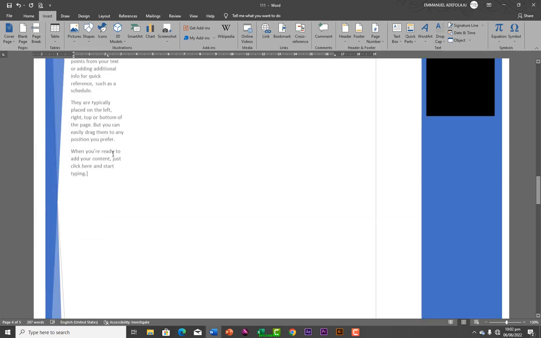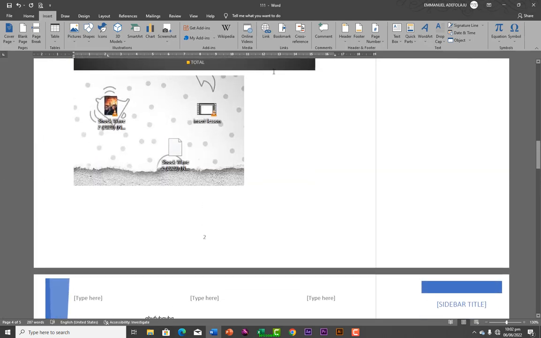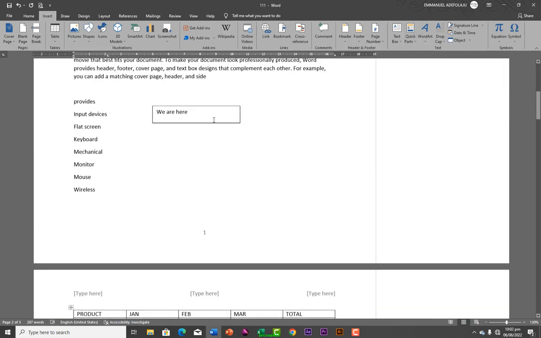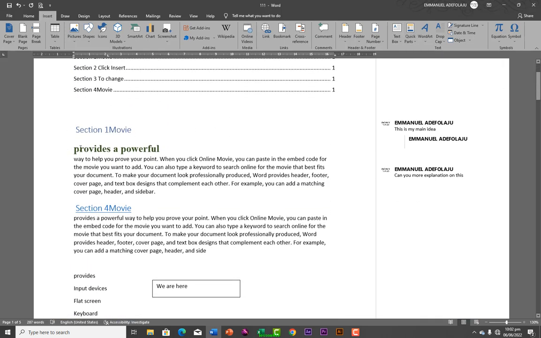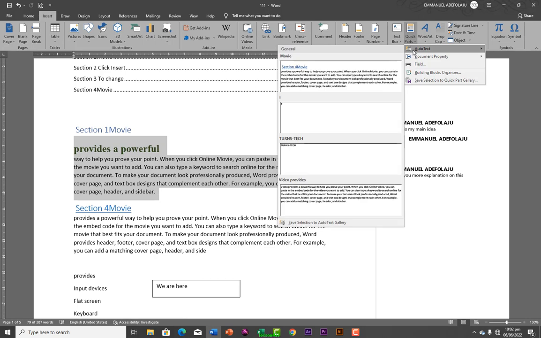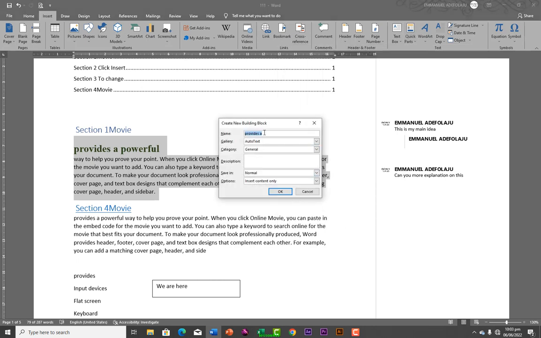So now if you go to Quick Parts, if I highlight this content, for example, let's say I highlight this paragraph that begins "provides a powerful", and I go to my Quick Parts under Auto Text, I save this, Save Selection to Auto Text, and I'm going to give it a title.